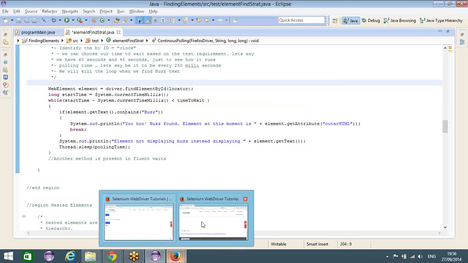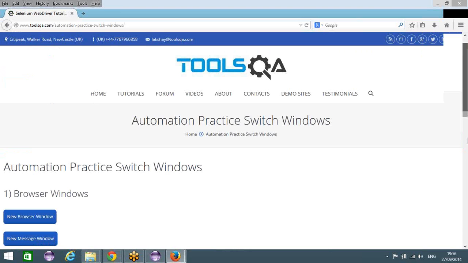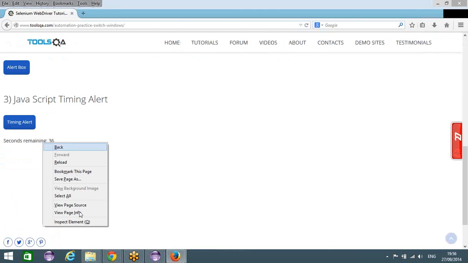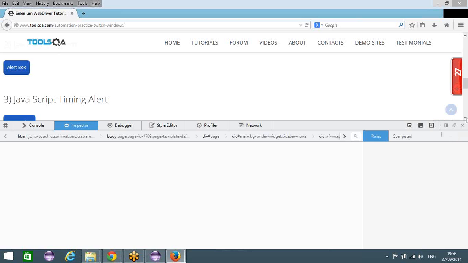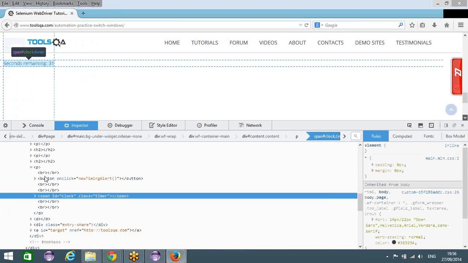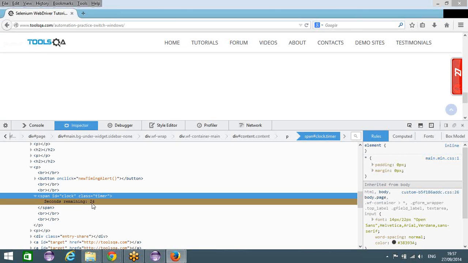So if I go back here and load the page again, and I query this element again to see what it is all about, you will see that it's a clock, and you will see that the value is continuously changing. Look at this. The text value is continuously changing, right? And this is your test condition. This is your test environment.